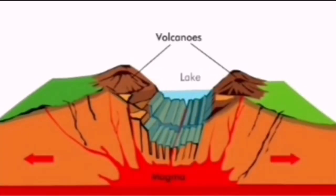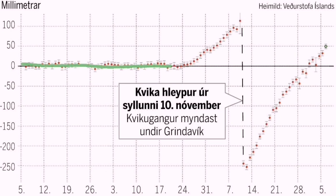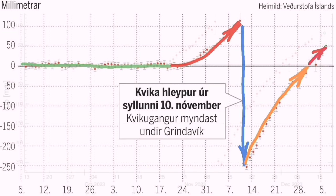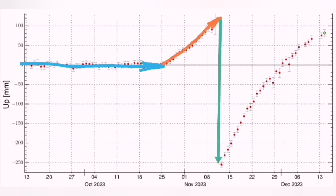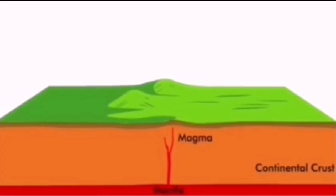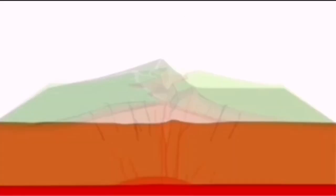And then we will have an eruption — the reaching of the magma to the surface. The land uplift was up to the 5th of December, to that point, surpassing the previous level. And now we have it reaching the level of early November — that's the time we had the earthquake swarms. So gradually, but for sure, we are reaching the eruption level, it seems. The magma is building up.